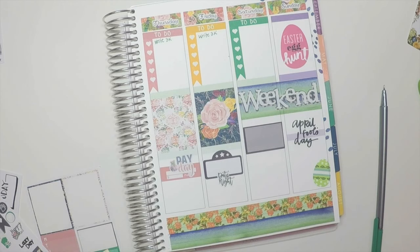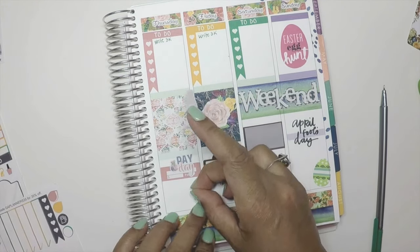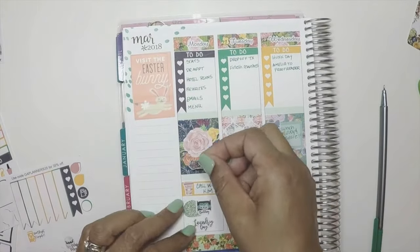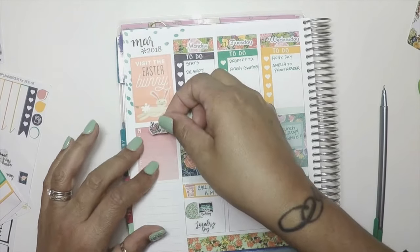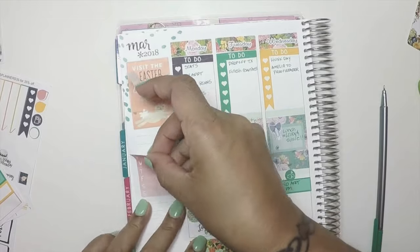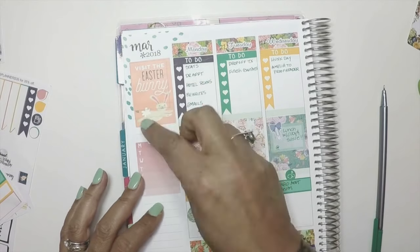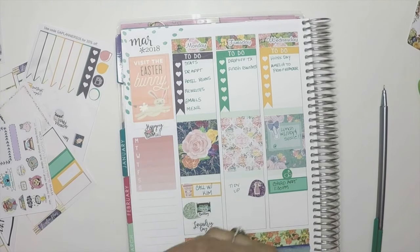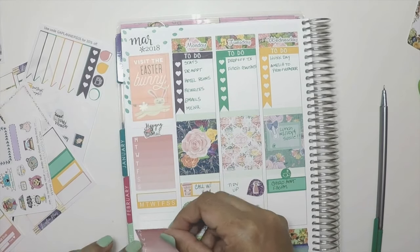Saturday I have no plans and planned on just relaxing, but because I have anxiety it's hard for me to sit still. I might be cleaning out that room I mentioned, and I also have to read a book for book club so that will keep me busy. I went back to the front to do the side area — I'm putting down two weekly trackers: one to track my happy mail because I'm expecting my new office chair, some Etsy orders, some pens I ordered online, and some journal books.